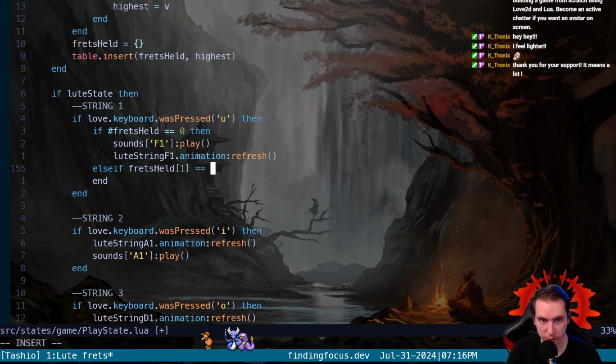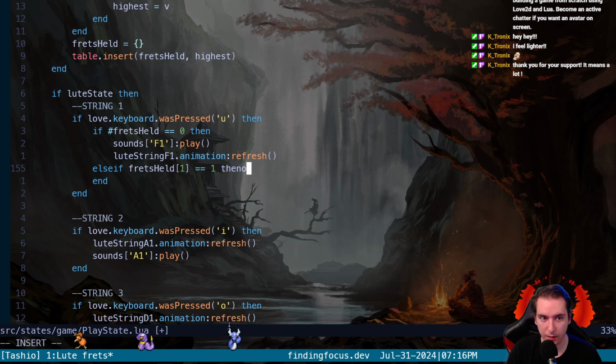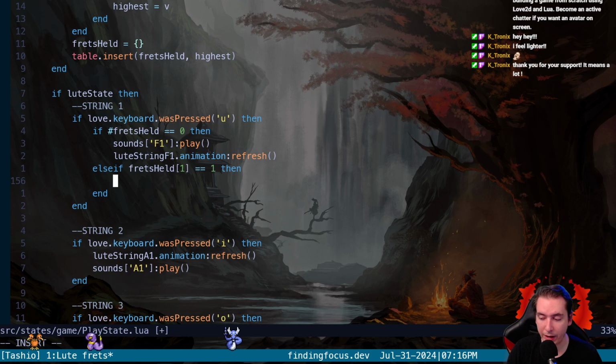So if the first fret is being held, then what sound do we want to play? Well, we want to play 1/2 step above our F, which would be a G1.